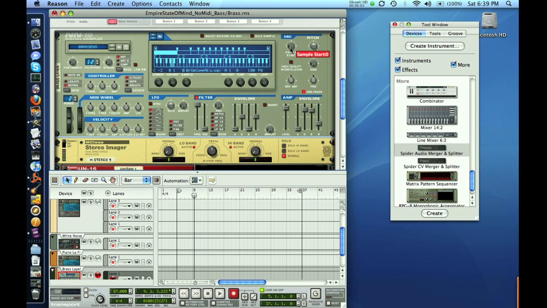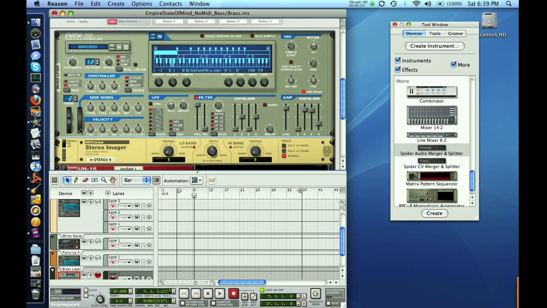First thing we do is we change the sample start time to later in the sample to get rid of that initial horn sound. Now it almost sounds more like a sort of a synth in a way. Which is what we want. We don't want the listener to know there's an actual horn playing or a horn sample.